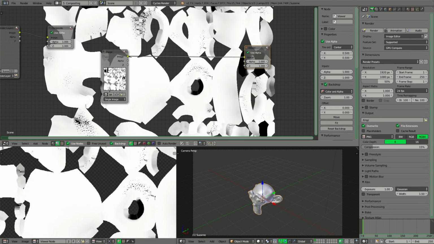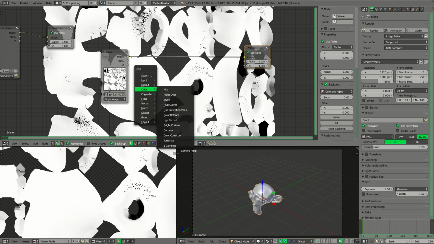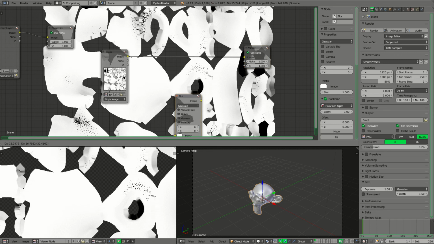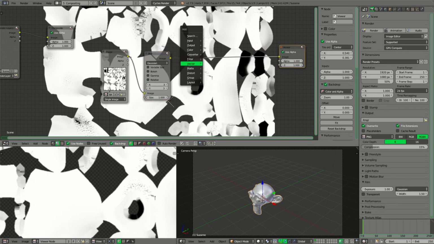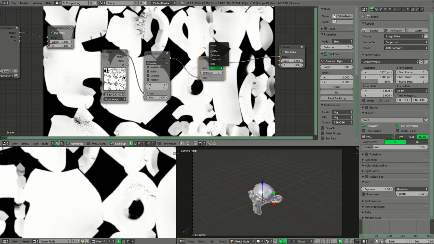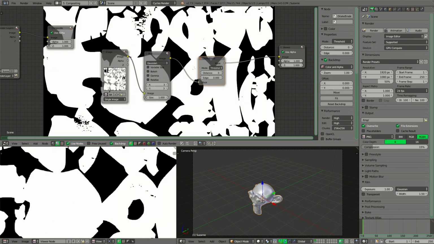Okay. We're going to use a filter blur, just for a couple pixels. We're going to use a dilate erode. Threshold.